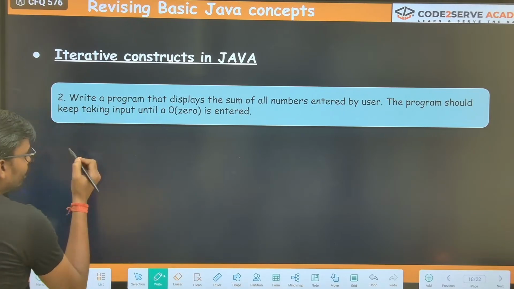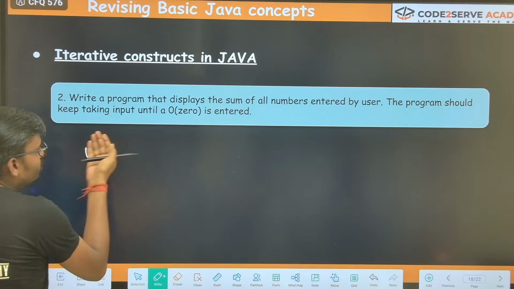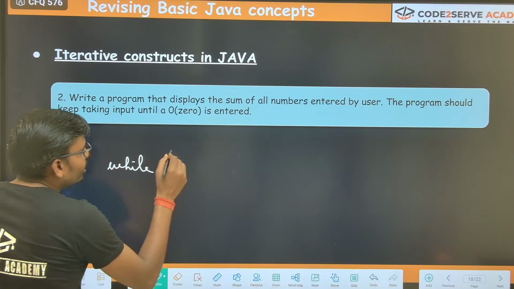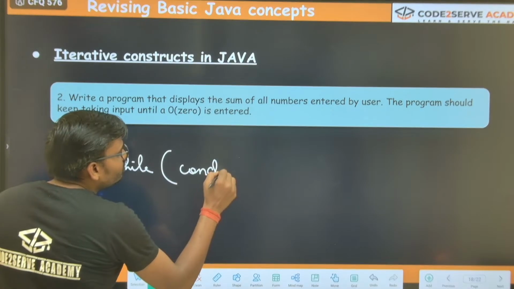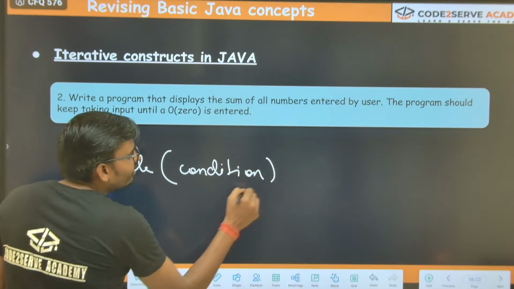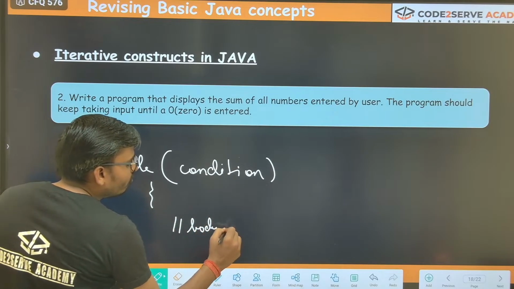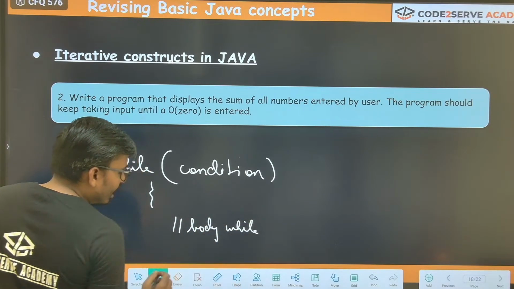So let us have a look over here at the syntax of the while loop. So here we write while, and then we write the condition, and then we write the body of the while. All right, and then we close it.